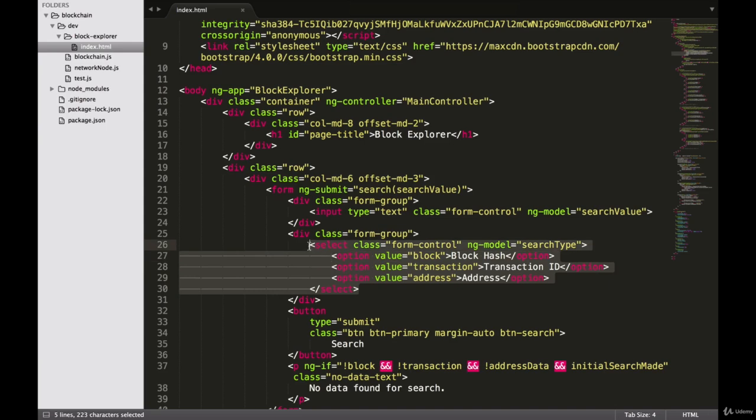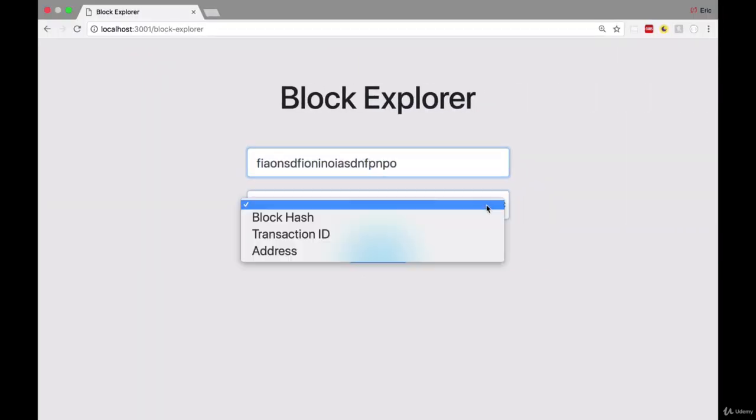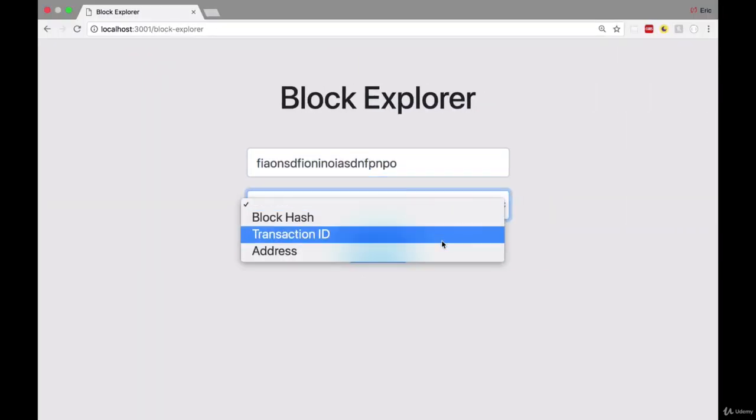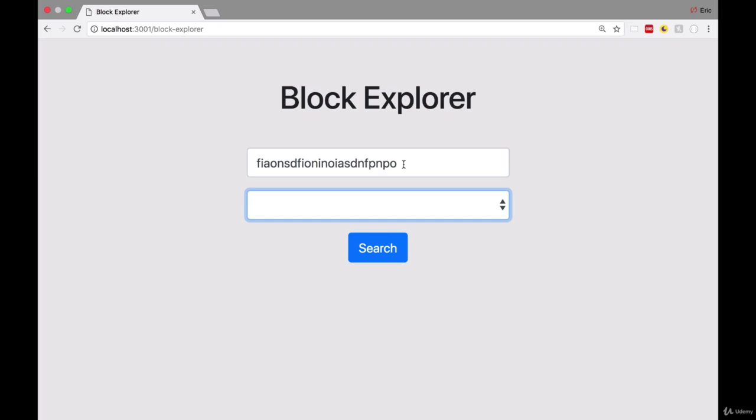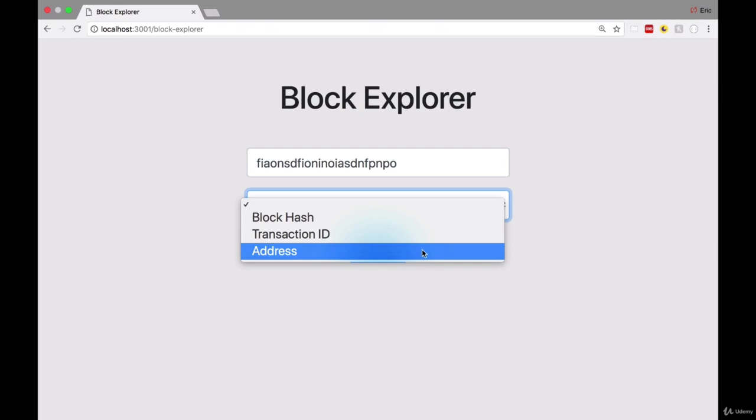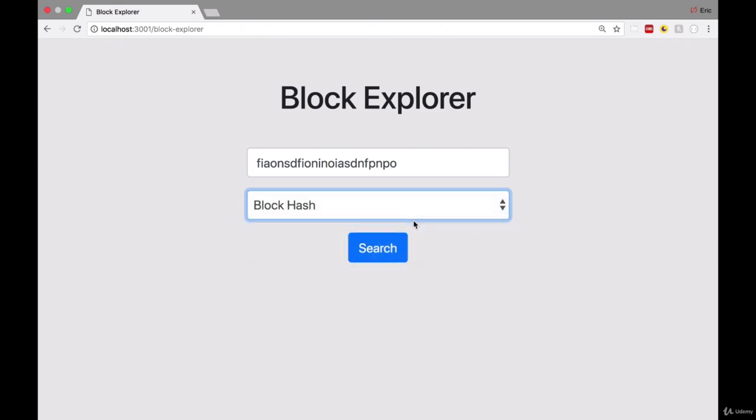Next, we have a select input, which has three options in it: the block hash, transaction ID, or address, and you can find that right here. So basically what we're going to do is input a block hash, a transaction ID, or an address, and then we're just going to select which one it is from this drop-down.